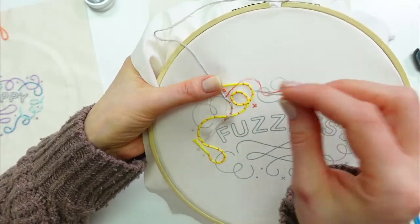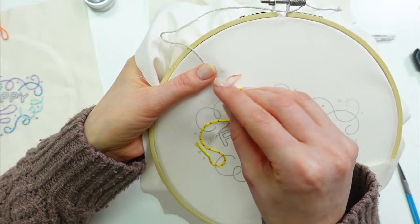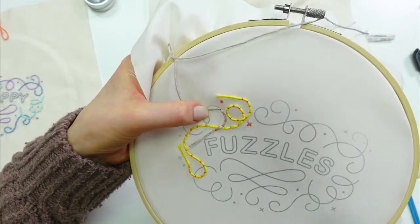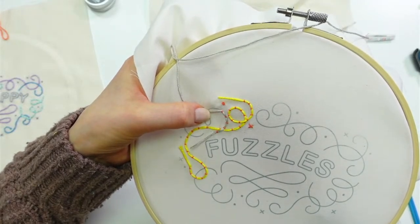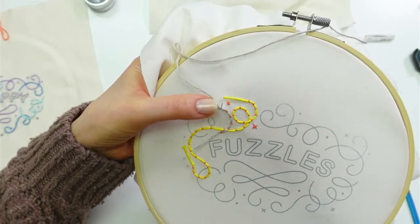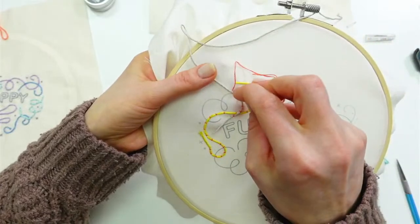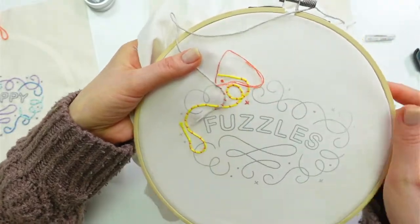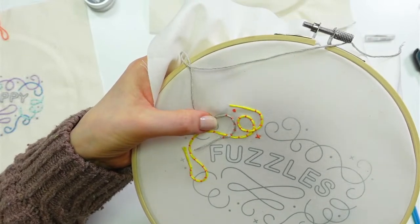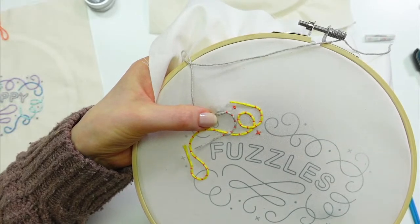And Amy says, I like the PDF so I can resize. Okay, so that's good to know. So we might do a scenario, I'm just thinking off the top of my head, where we have the PDF, and the PDF will be available with maybe everything. So you can do the PDF with the iron-on transfers, or you could do the PDF with the stick and stitch, or the PDF with the whole bundle where it's pre-printed for you like this. That might be a way to do it.